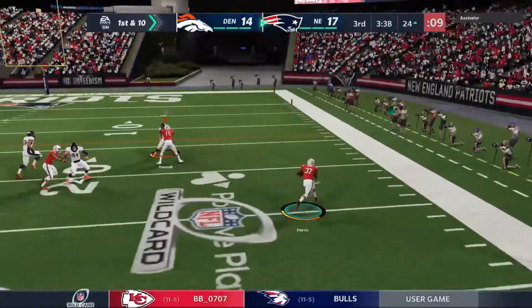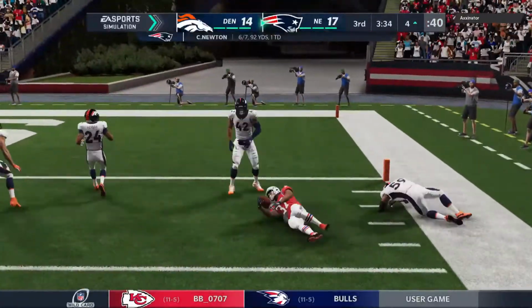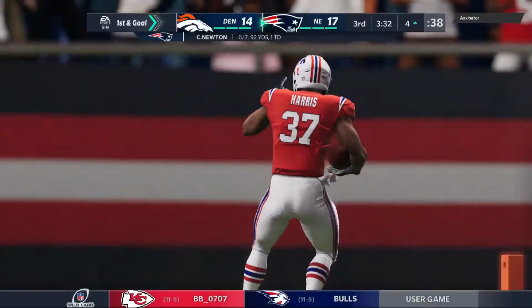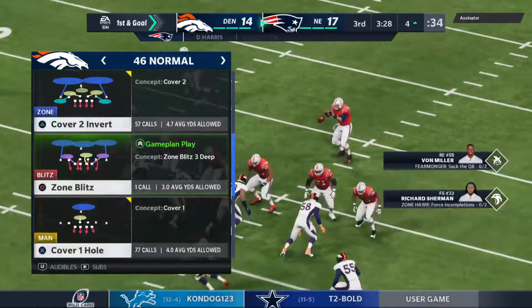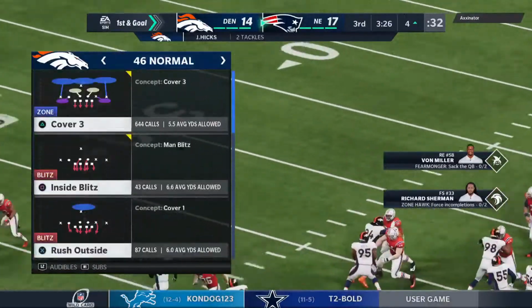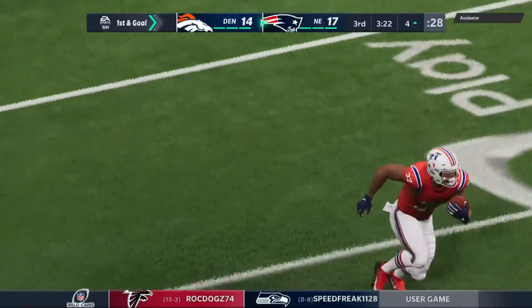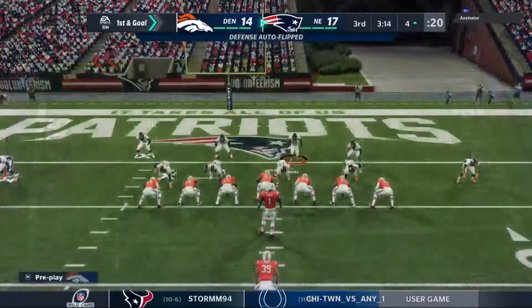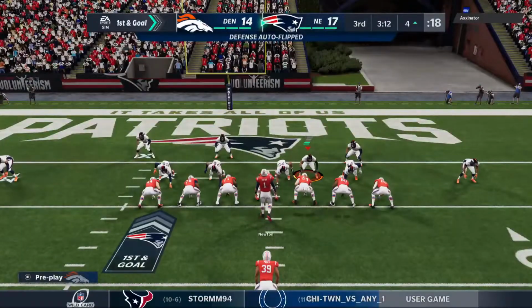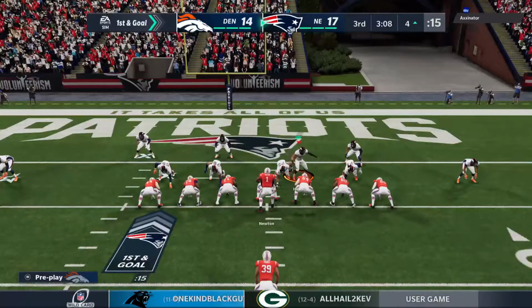On first down, it's Newton. Finding Harris over the middle. And they do get him down, but not before he's able to slip it inside the 5-yard line. Chewing up big yardage. Another nice gain there. This one goes for 20. At the 4-yard line. Two big plays in succession. Not sure this D knows what hit him, but now they've got to get ready. It's first and goal.